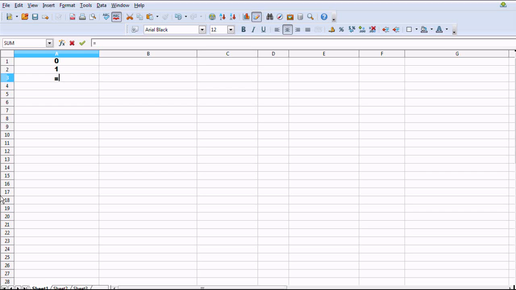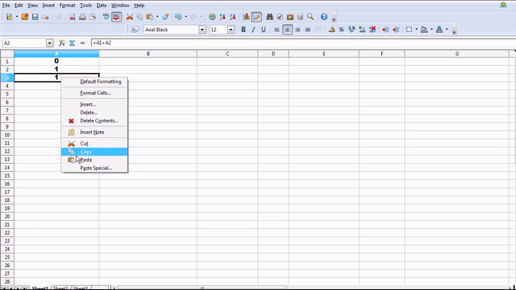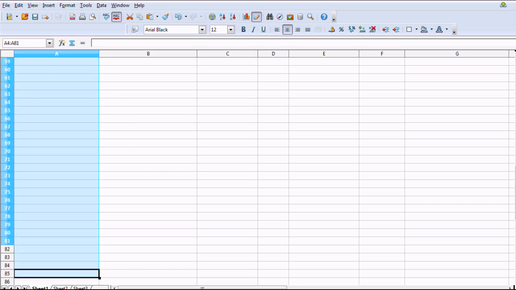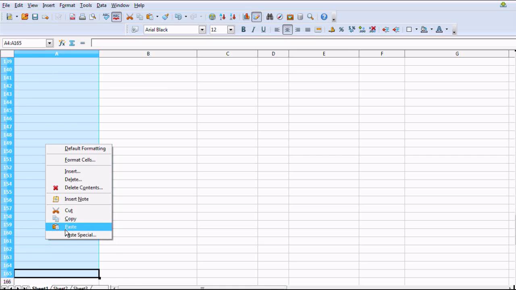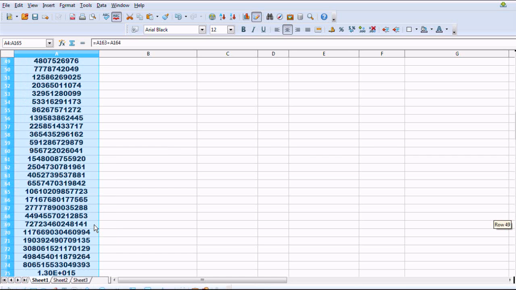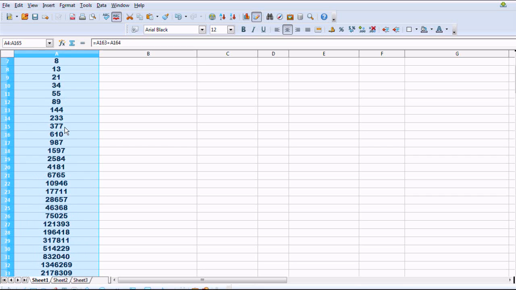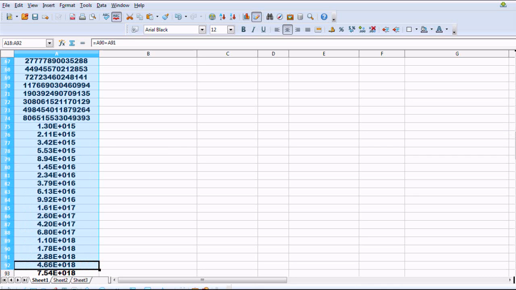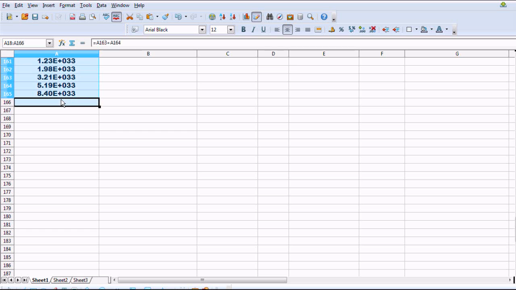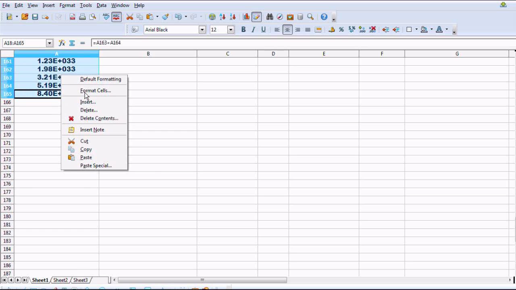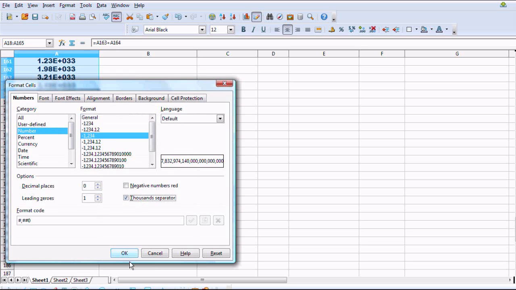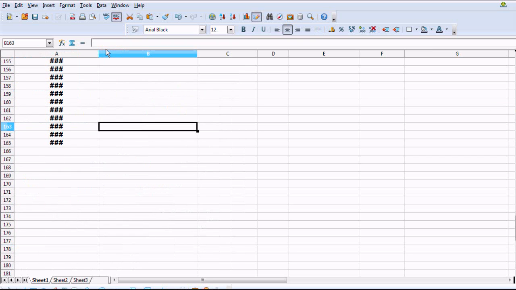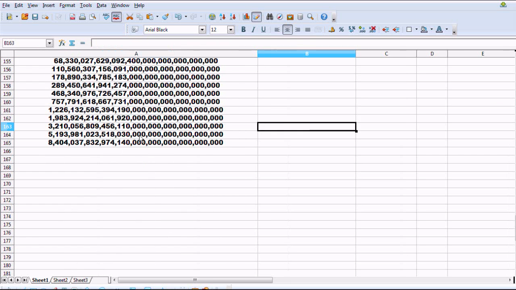So what I will do on cell A3 is put a formula, A1 plus A2. That's that simple. And you're going to get the answer 1. But when we copy and paste this all the way down, what we're going to notice is that we have our Fibonacci number sequence. We'll make the numbers look a little bit better by putting a 1,000 separator on here. We can format the cells. There's a 1,000 separator there. And voila, this is a really big number here, as you can see.